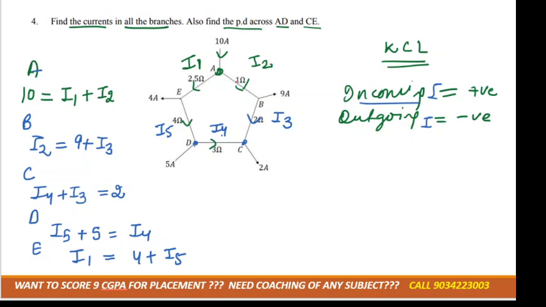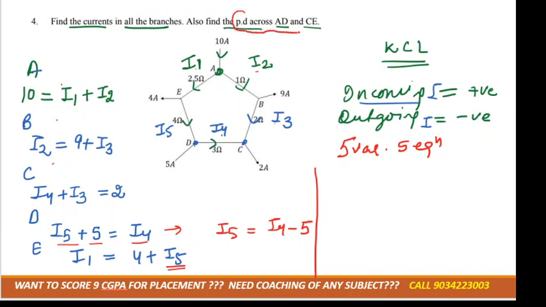Now we are having how many variables? I1, I2, I3, I4, I5. And how many equations? 1, 2, 3, 4, 5. So we are having 5 variables and 5 equations. If we solve it, then we'll get the value of each current. Like we can assume that I5 plus I4 is equal to 4 ampere. So put this, calculate the value of I5. I5 is how much? I4 minus 5, right? Now put this value of I5 here, that is I4 minus 5. Then there is a relationship between I4 and I3. Like you'll solve it, then you'll get all the currents.